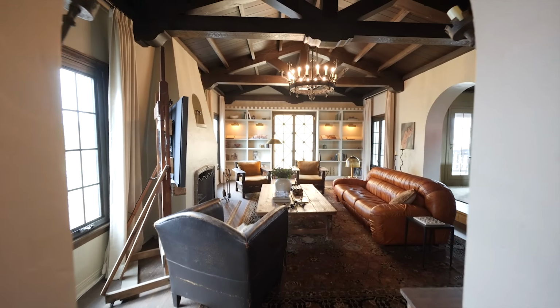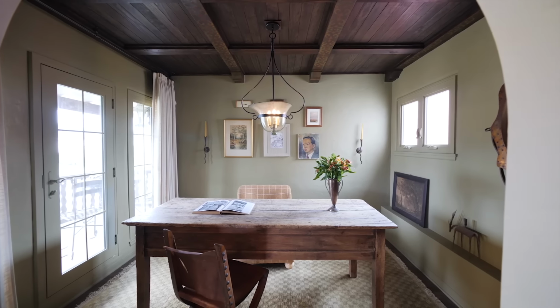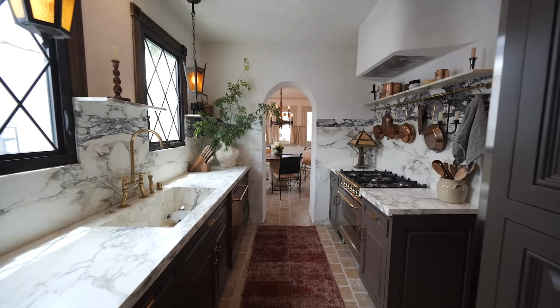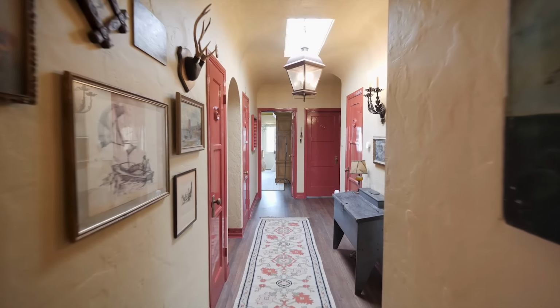Home to me is all about a space that you could be 100% yourself in, feel 100% yourself, but also really feel inspired in as well. And it's a collection of your life. You can add trinkets and little additions as you travel or grow up throughout your years. So I feel like it's just like you in a space.